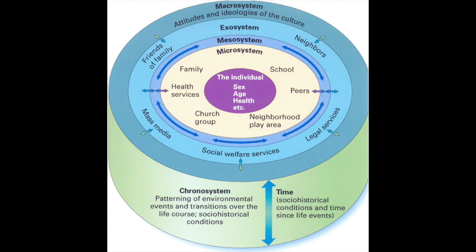The other element of the chronosystem is the larger historical context. So for example, someone who is in their 40s today might have a different view about their money and different spending habits when compared to what today's 20-year-olds will do when they reach their 40s. And that's all influenced by what's going on in the world, the influences over time, the influences over the lifespan.